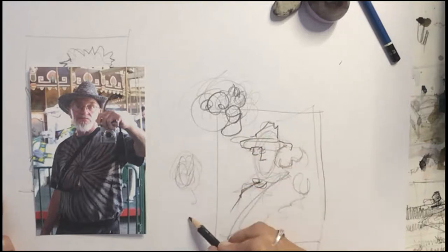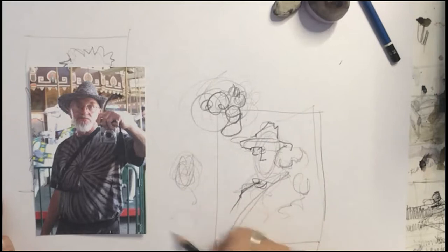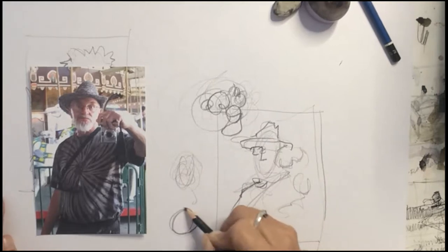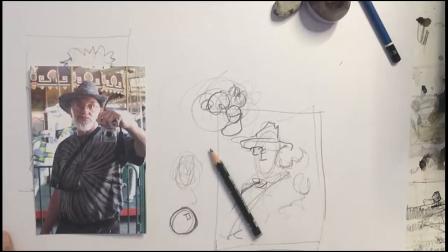Okay, if you want to do a perfect circle, you can't just draw a hard circle. That's too hard. So you go around and around and around light, and then you get darker. And you can draw a pretty good circle. Look at that. Little wonky, but not too bad. Give it a little shine. So that's the gesture drawing lesson. And I think it's pretty doggone important.